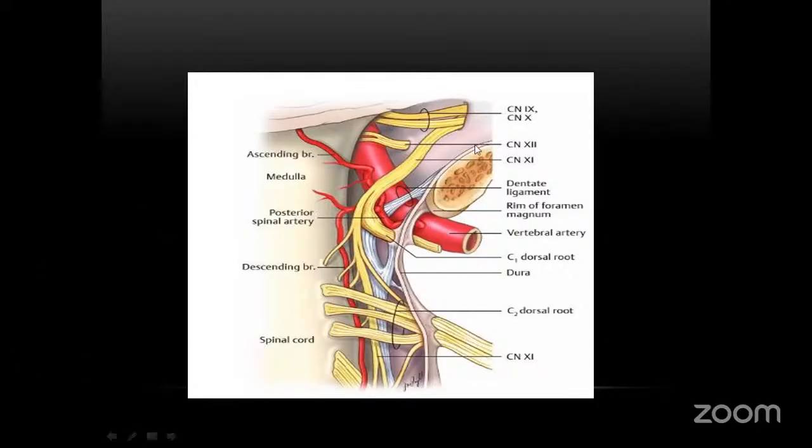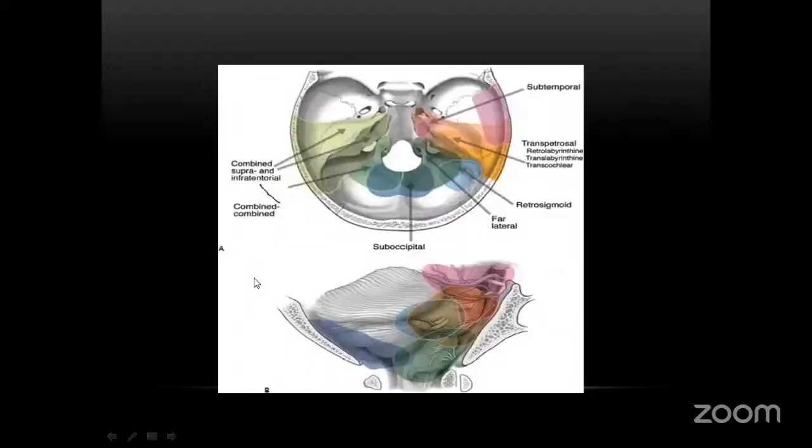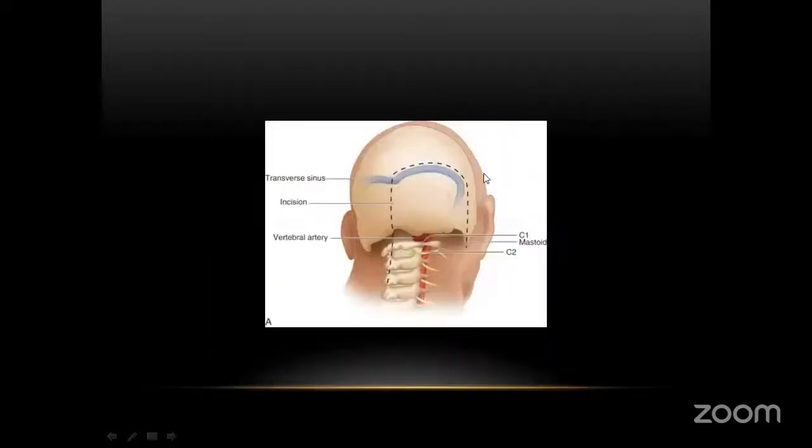I want to show you another picture. Suppose the skin flap has been done and is retracted downward, then the myofascial plane is very important. Here there are two types of muscles: one is the superficial one, and the other is the deep muscles. We should know how to dissect the superficial and deep muscles.